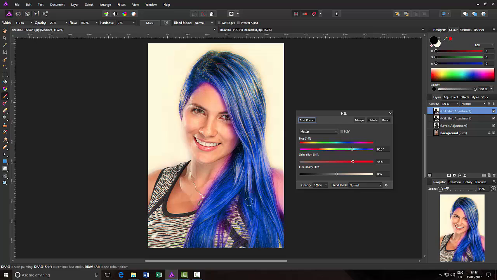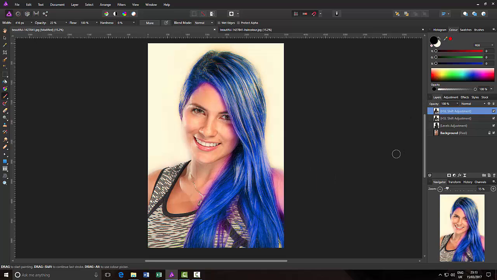But I quite like this dark blue colour, so I'm going to leave it as it is. And because the layer mask has been duplicated, the areas that we brought back earlier will still be okay. All we need to do now is paint over the areas where we want to bring back the pink hair. So again, brush tool, I'm going to increase the opacity quite high, about 91, and I've got black as my foreground colour.